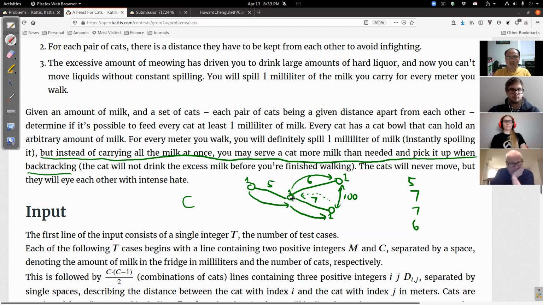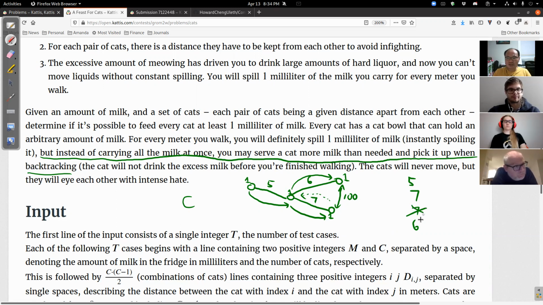When you first come here, you just drop it all here, except that you need 8 milliliters because you're going to go here, lose the 7 and feed the 1. And it's okay that when you backtrack, you're empty-handed. In fact, that's better because when you're empty-handed, you can't lose milk. And then you can pick that up and keep going to deliver this one.